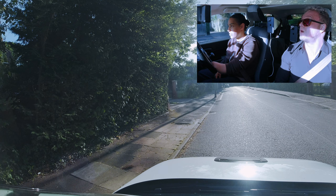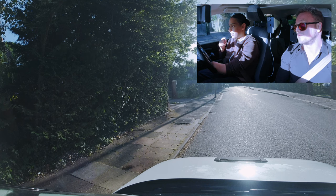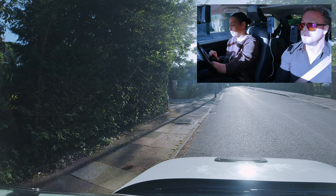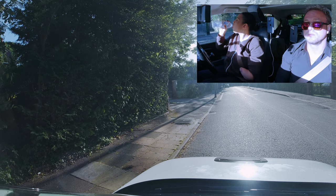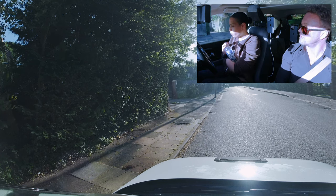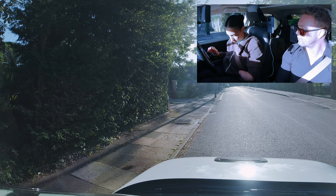You're driving for quite a while today as well. We've got a 3-hour session, don't we? So you're in your second hour at the moment. After driving for an hour, it can be a little bit tiring. So it's good to take your breaks, and if we're all right, we can drive for another 5 minutes and take another break if you want. No problem. I'm good. I'm going to do it today.